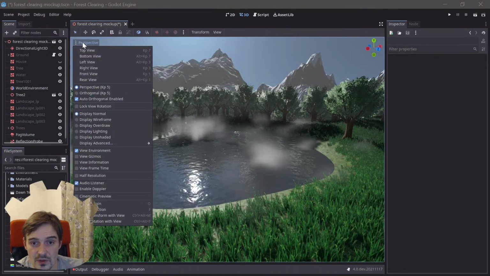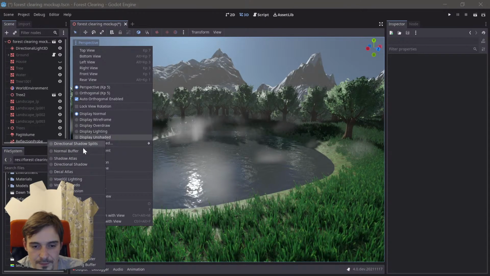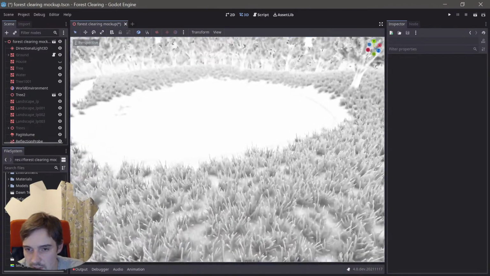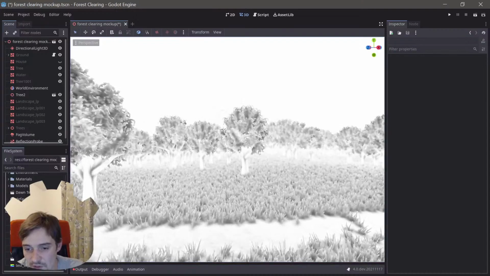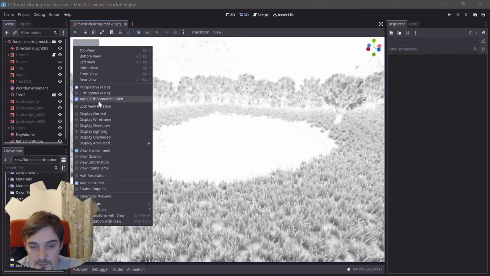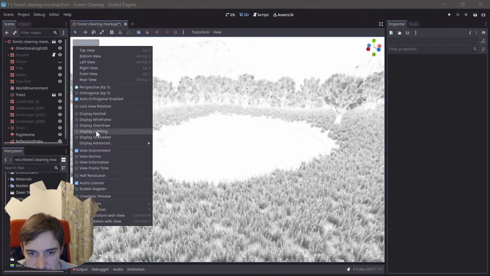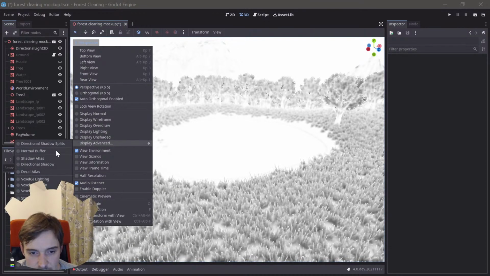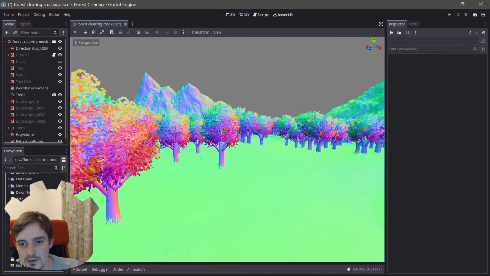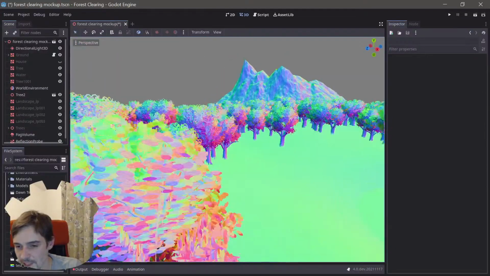The ambient occlusion is way better. These are the new debug views you have. If we look at the SSAO, it's so much faster and so much better than the one in 3.x, or 3.4, what we're at now. There are lots of them, and they're really practical. This might show you a little bit of what I'm doing with the normals on the trees if we run the normal buffer. This is so practical.